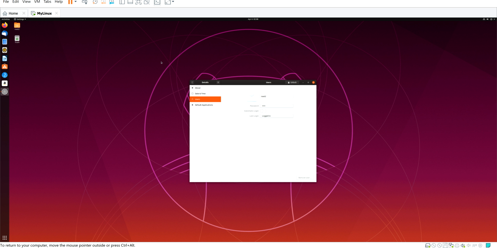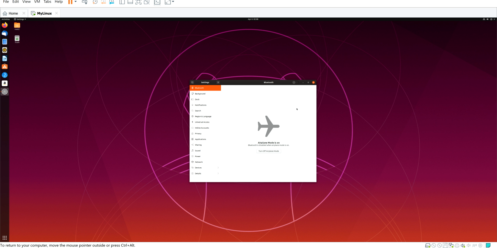In the settings, you have details about date and time, users, default applications, and things like that. So you can come back and you will get everything over here. You've got Bluetooth, any device connected to the Bluetooth will be here, and you can turn the Bluetooth on and off. I will suggest keep turning it off because hackers could be around you.